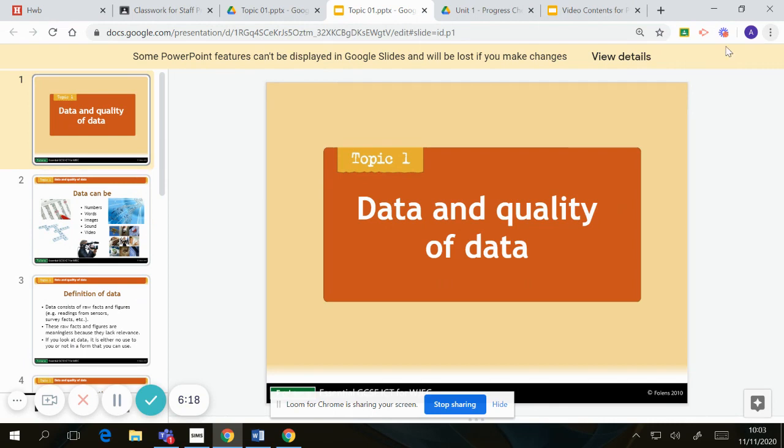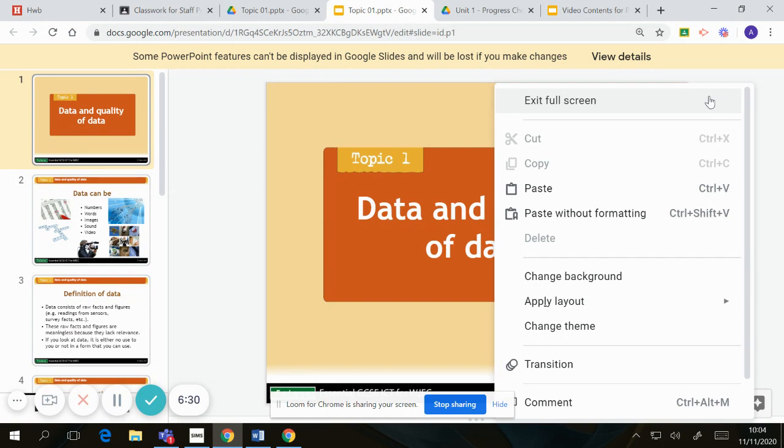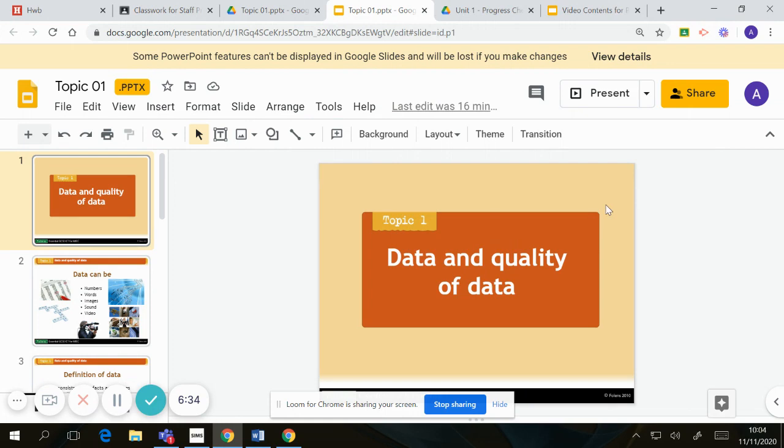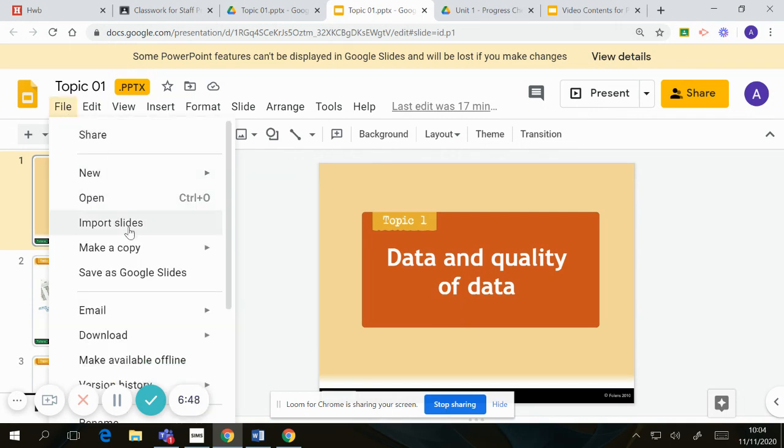I can't see the menu for a second. Alright, this is coming to full screen. So what I've done is right click, edit, full screen. That was an issue for us. And now I've got the file menu back at the top. I was flapping for a bit there because I couldn't find where the menus were, so I had to right click and choose edit full screen. And now this is going to give me the option again to save as Google Slides.